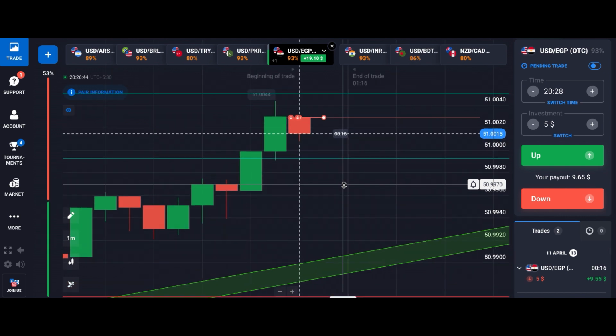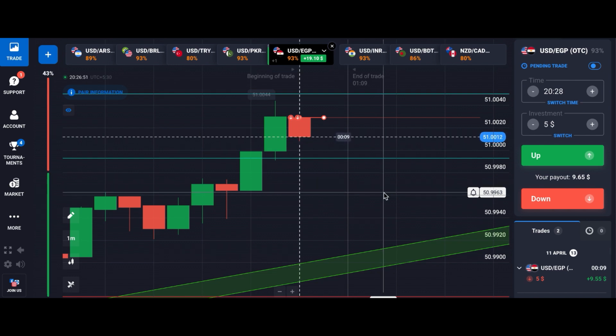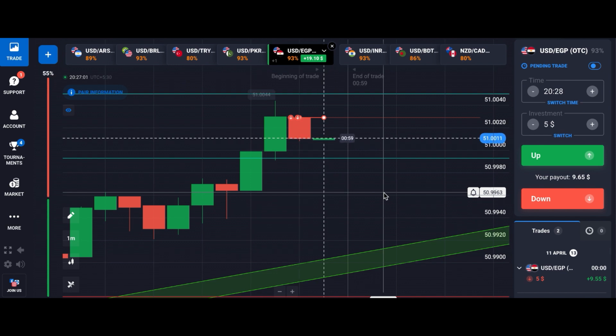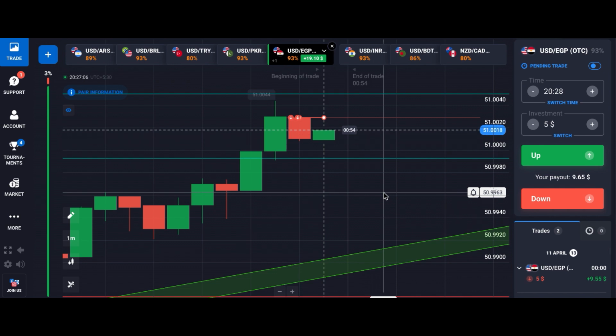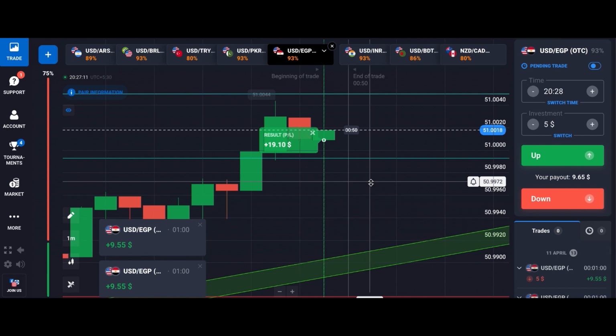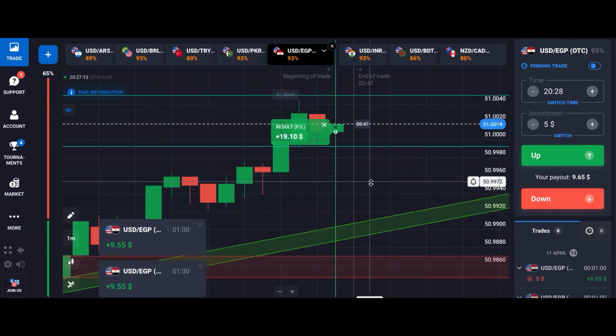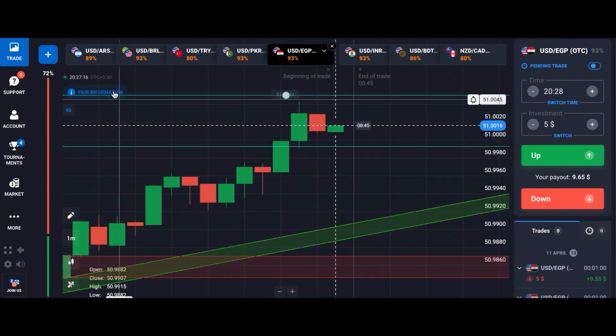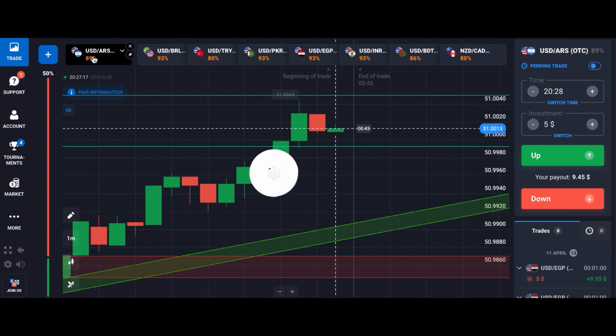Okay, I'm sticking with one strategy. I'm not applying different strategies because different strategies make a man puzzled. So you can lose your capital, you can lose the trades. So always master one strategy and execute the trades with that strategy. And now here we go. Our trades are a win. The previous one was our loss, but we took the MTG of two trades and we have recovered that loss too.